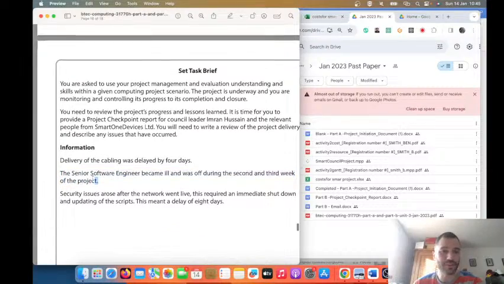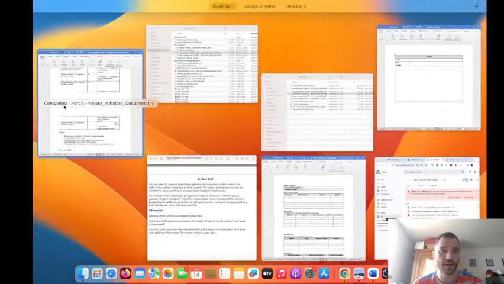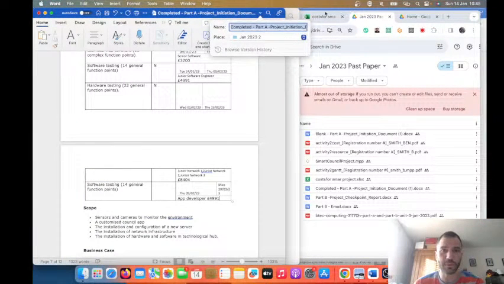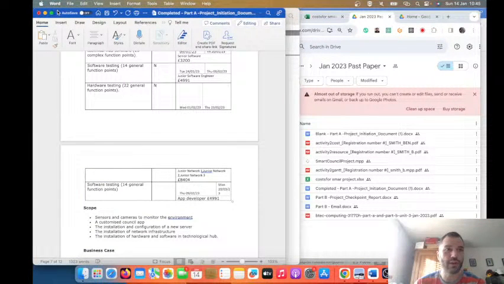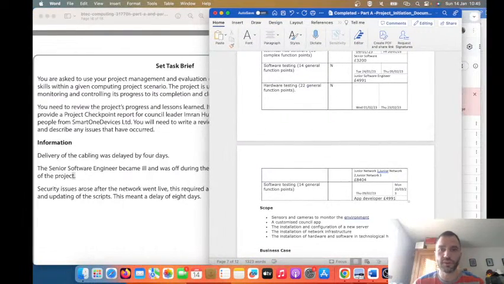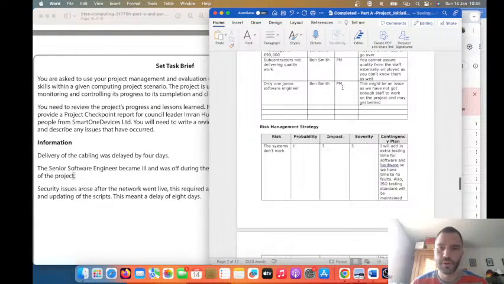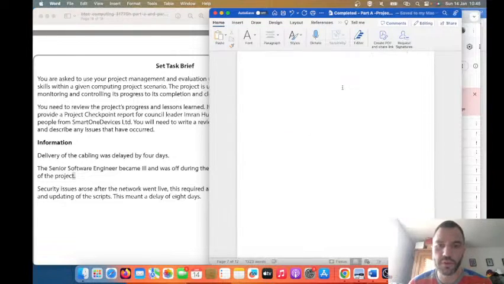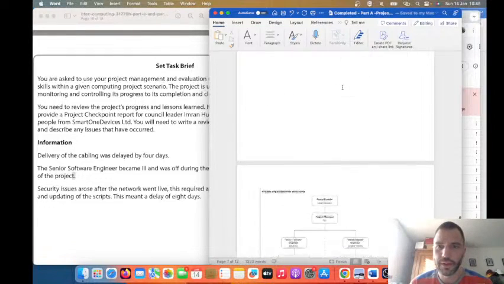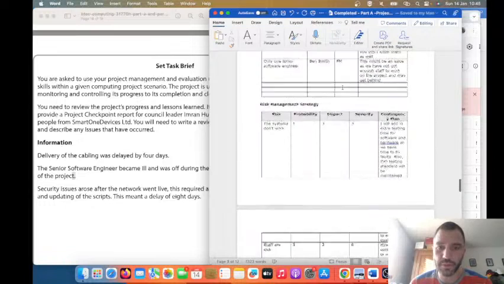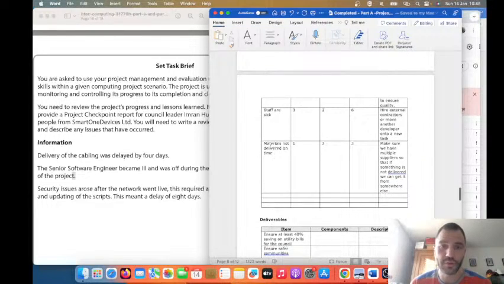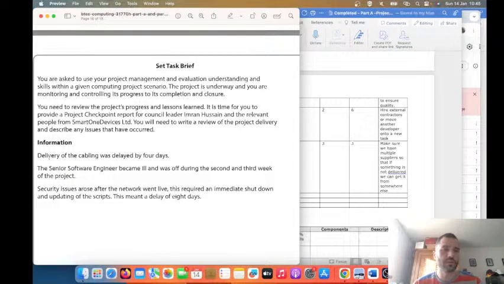So again, staff being sick, that's something we discussed in the risk analysis, why it's really important to spend a lot of time on it, because you can imagine things like this going wrong. So let's skip to the risk analysis. I said systems don't work, materials not delivered on time, staff being sick. Look, that's not being delivered on time. The staff is sick, and that was a risk because we only had one senior. You didn't have two, you had one. So if one of them's off, you're a bit screwed, really.